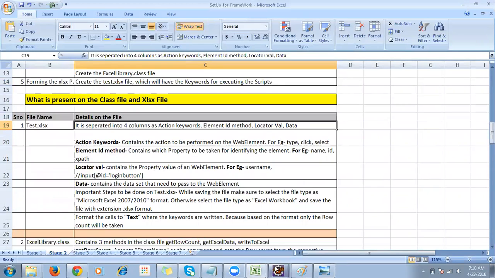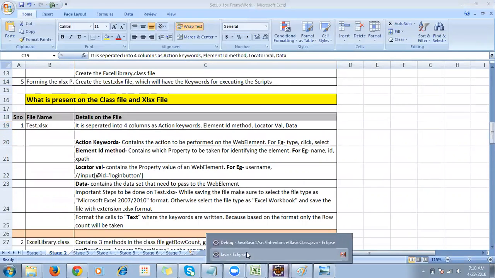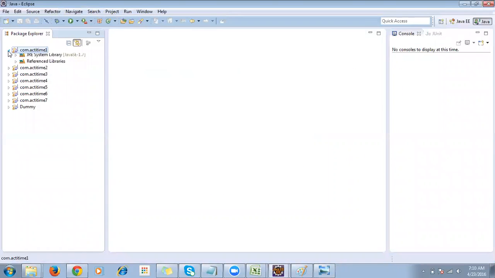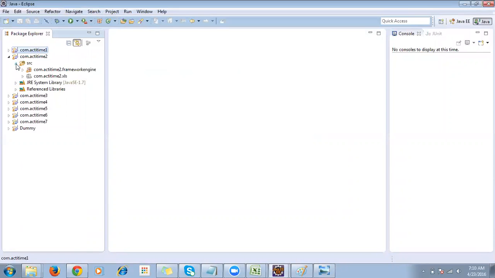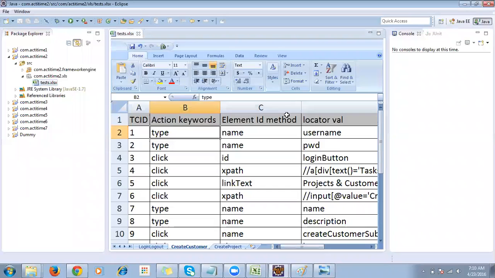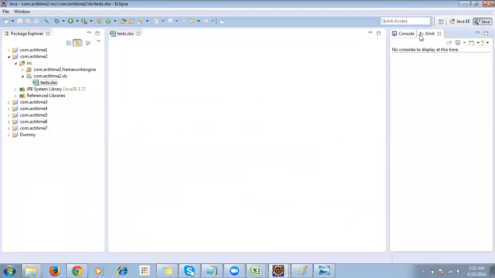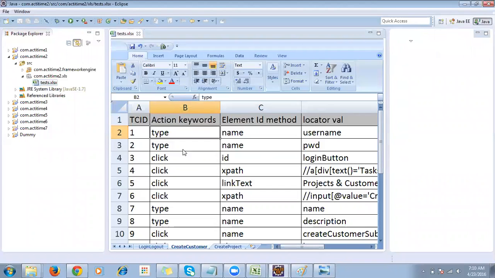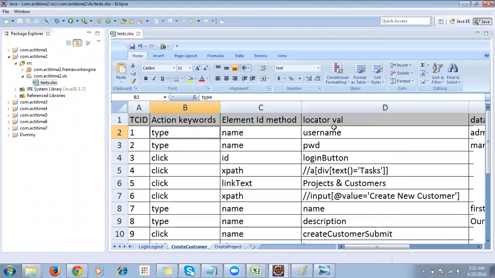If you see the test Excel sheet, this is the Excel sheet. In the Excel sheet there will be totally 4 columns: 1, 2, 3, and the 4th column.